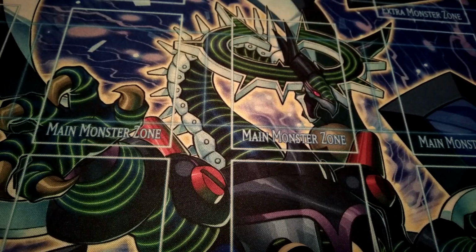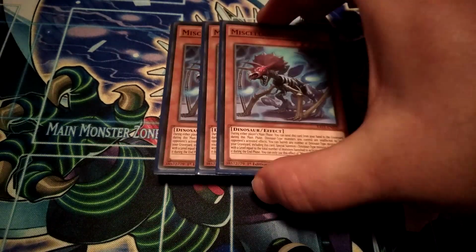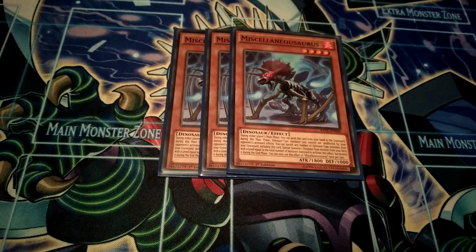Then of course I run triple Miscellaneousaurus, because some time ago this card went back to 3, which is definitely really amazing. It's a Fire attribute, so it also works very well with the Fire True King. Just a really amazing card. In either player's main phase, you can just send it to the graveyard, and then your Dinosaur monsters are unaffected by card effects during that particular phase. And you can also banish this from the graveyard, as well as other Dinosaurs, to summon the Dinosaur from the deck, depending on the level of the monster. Definitely a really amazing card for sure.